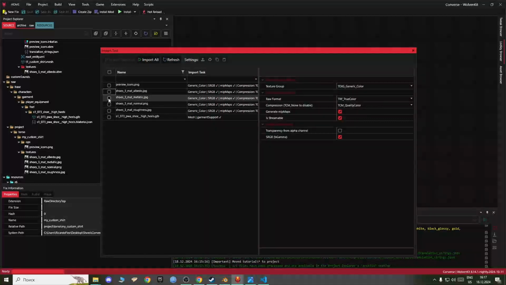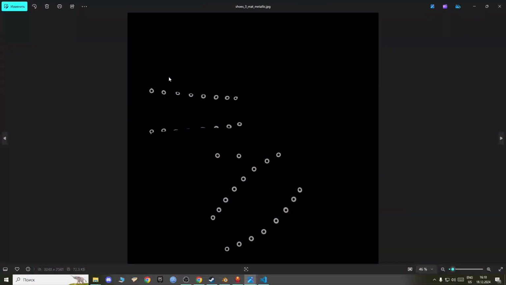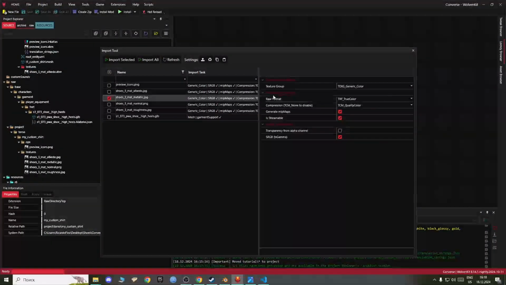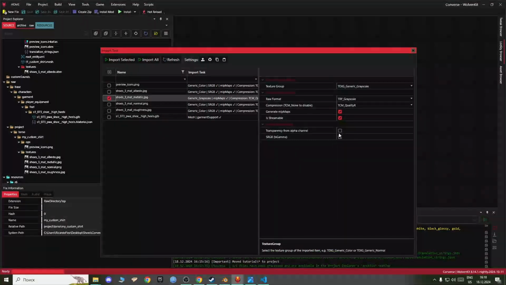So next up, metallic. So here you can see it has generic color, right? But if we look over here, this is grayscale, this is black and white. So we are going to choose generic grayscale because it's grayscale. It's not sRGB, so we don't tick this.